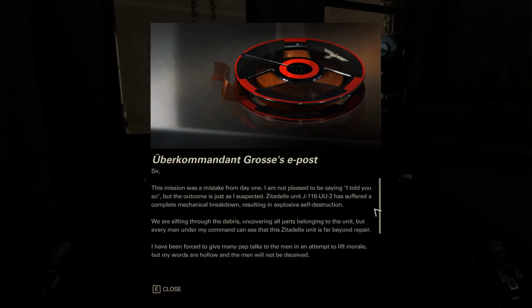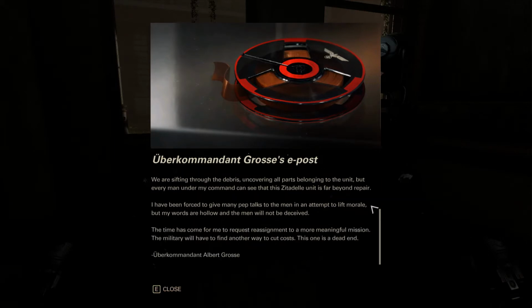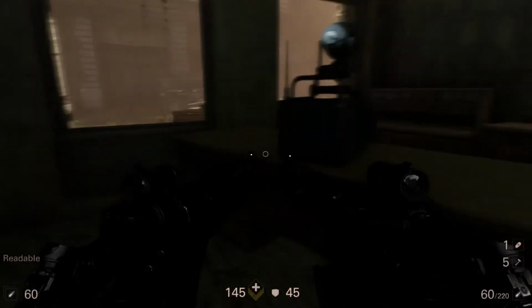This mission was a mistake from day one. I'm not pleased to be saying I told you so, but the outcome is just as I suspected. Citadel Unit J116UU2 has suffered a complete mechanical breakdown, resulting in explosive self-destruction. We're sifting through the debris, uncovering all parts belonging to the unit, but every man under my command can see that this Citadel unit is far beyond repair. I've been forced to give many pep talks to the men in an attempt to lift morale, but my words are hollow, and the men will not be deceived. The time has come for me to request reassignment to a more meaningful mission. The military will have to find another way to cut costs. This one is a dead end.